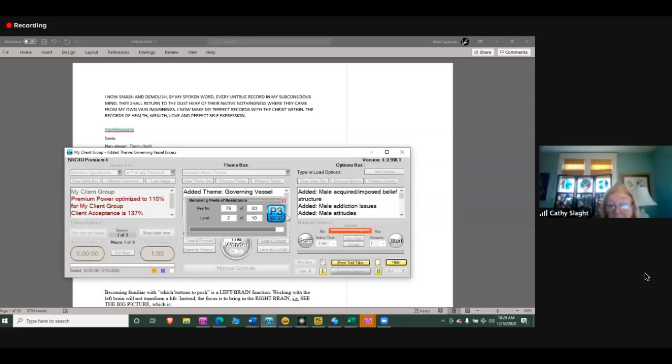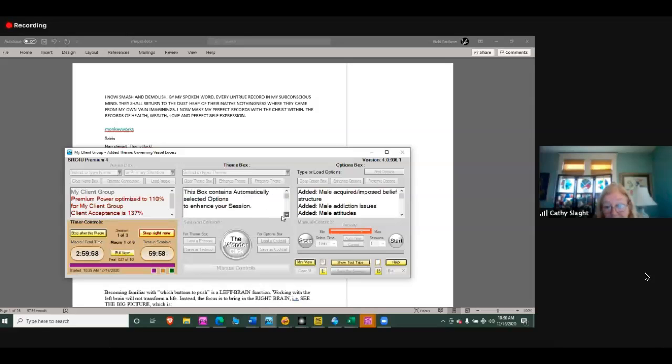Resistance peel. This is the reason I originally invested in this software. I was really happy with what I had already been doing, but this peeling away of resistance, that's what made me make the investment. It turned out this is so much more powerful than the other software across the board. Let's just go down. So we'll work on Nerval.